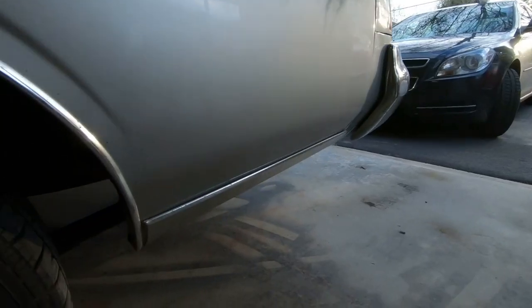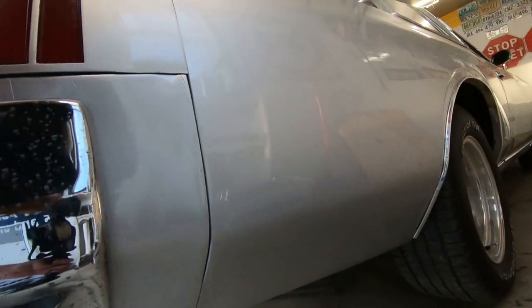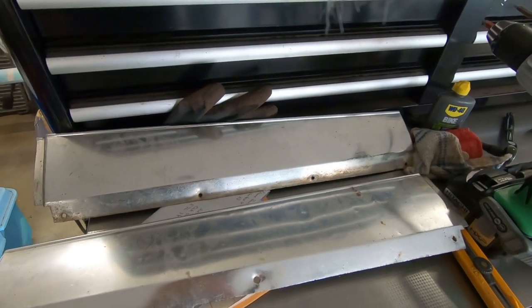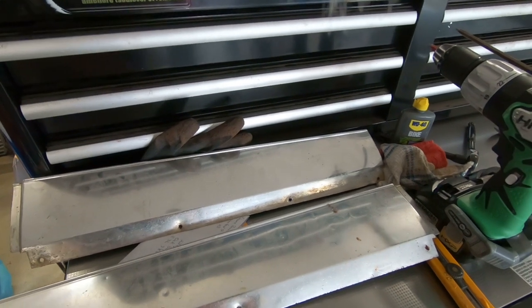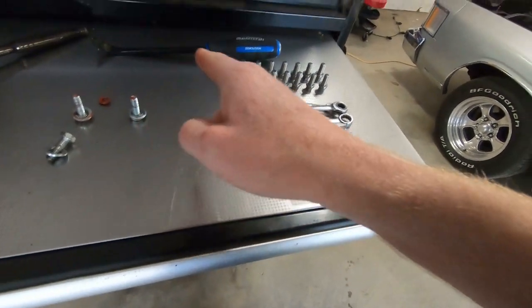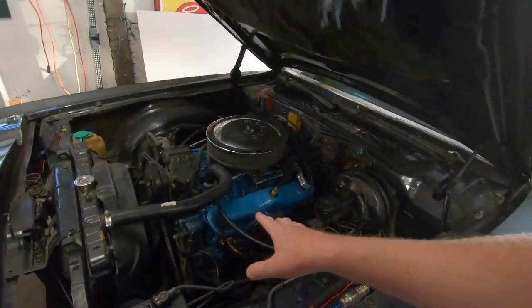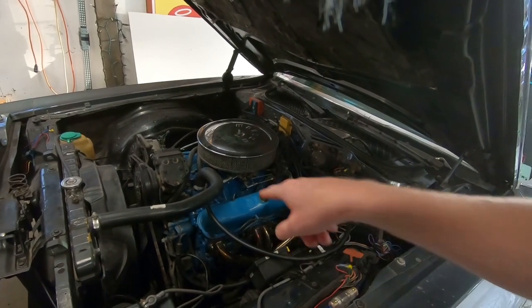The other piece of trim I found - if you notice there's a piece of aluminized trim along the bottom here, and there isn't one on this side. I found that piece - in fact I found the extra set I had off a different car. This one is the one we were looking for for the passenger side. It does have a few dents in it, so at some point we're going to try and get those dents out and get it installed back on the car, because that is the absolute last piece of trim for this car. I did start tackling the ARP header bolts, and the actual gasket should be here tomorrow so Monday or Tuesday night is probably when I'll get back at getting those new gaskets in there and hopefully get rid of that exhaust tick coming from up front.